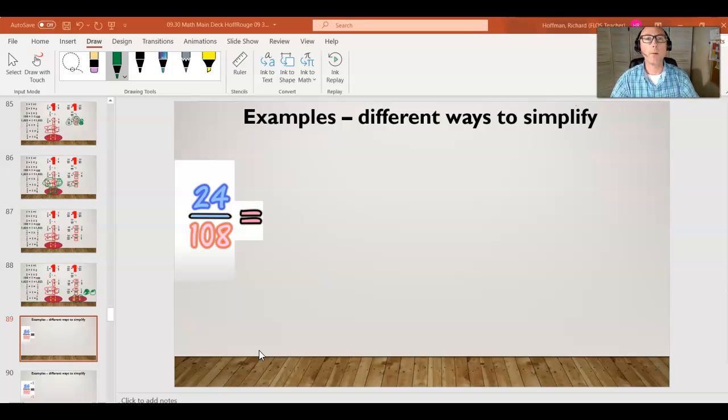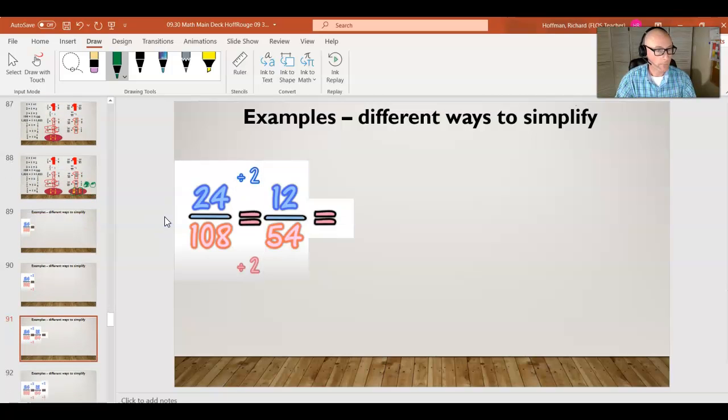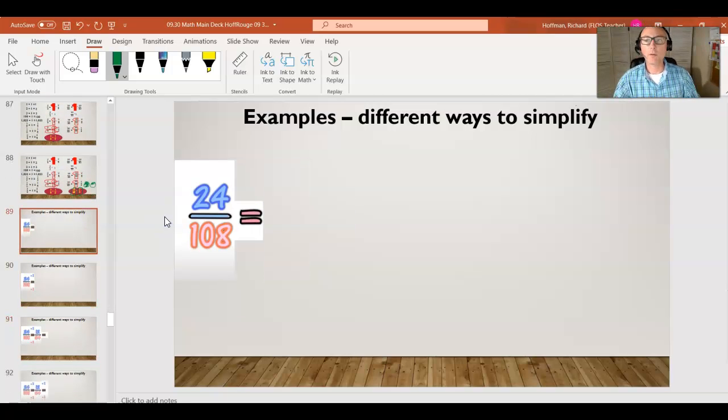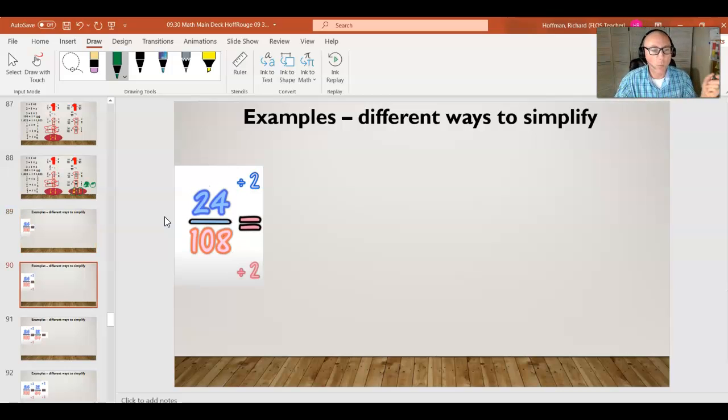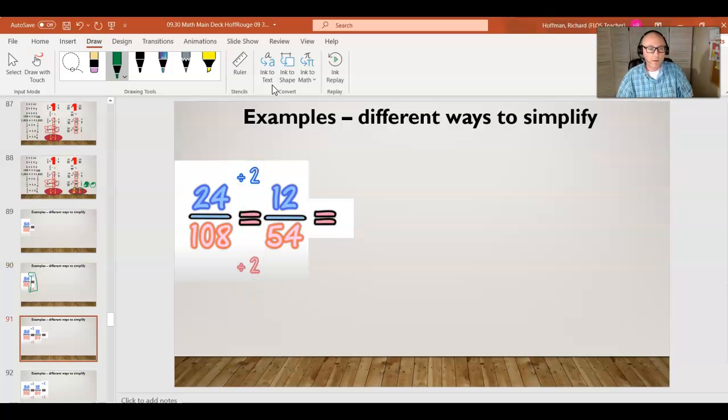Without further ado, 24 divided by 108. Remember, we're going to divide it by 1 because this here, 2 divided by 2, we're going to divide the top by 2 and divide the bottom by 2. But what we're really doing here is dividing by the number 1. That's a beautiful one if I ever saw one. Get it? If I ever saw one? Okay, so if we divide 24 over 108 by 1, we're still going to get 24 over 108.